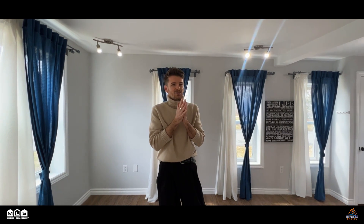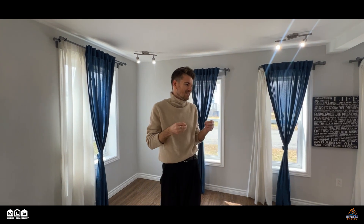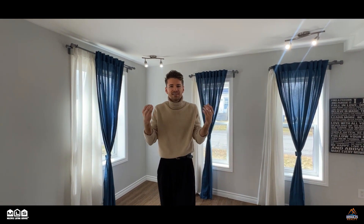This house — the way it's priced and the style of home that it is — it's going to go fast. So you've got to get in here and come see this, because this is a house you need to feel out. You've got to see where you're going to put your furniture, how you're going to live in this space. This is easy living to a T. Give us a call and we'll see you all soon.